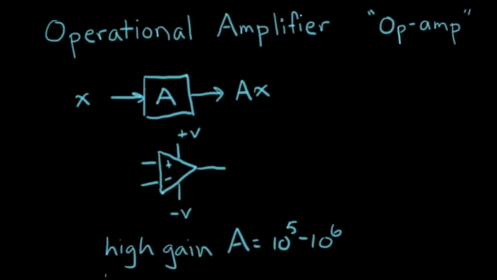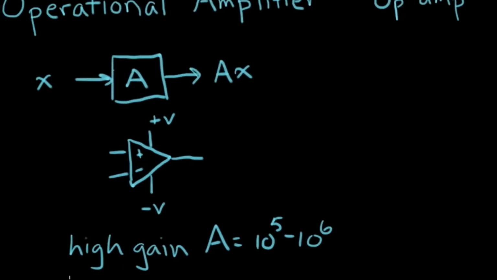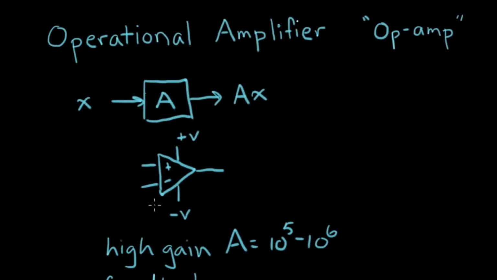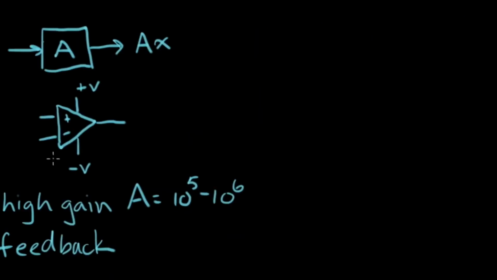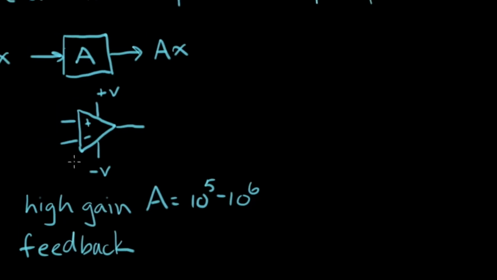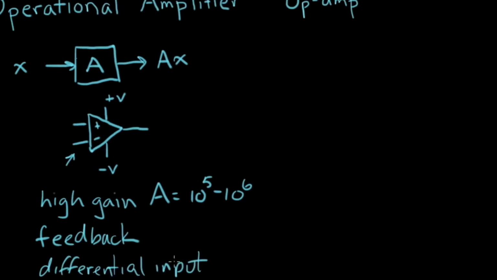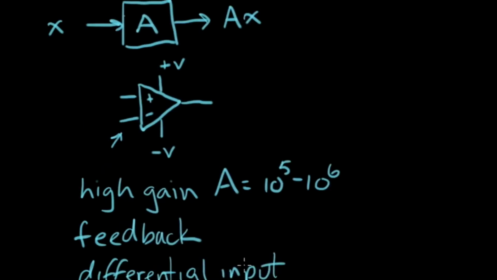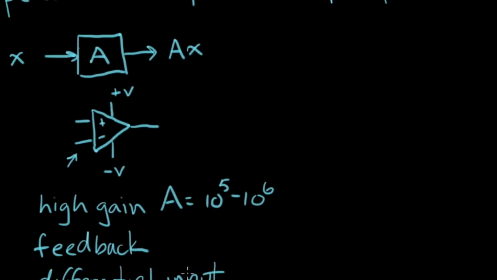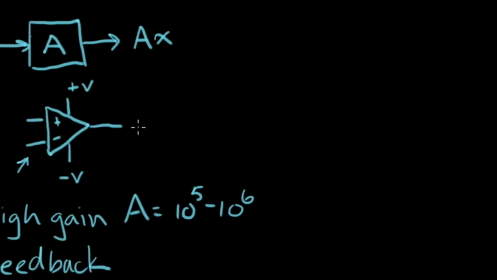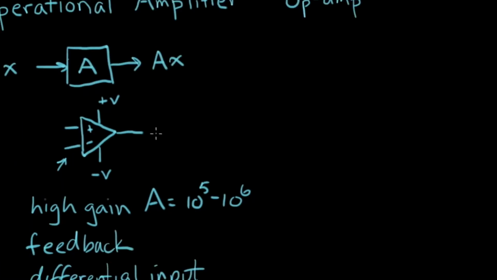Now we can talk specifically about an operational amplifier and the symbol that we use. The operational amplifier is drawn as a triangle. It has two inputs, one is a plus input and one is a minus input, and it has an output, and also two power supplies: a plus voltage going in at the top and a minus voltage at the bottom. So this is the abstract symbol for any op amp.